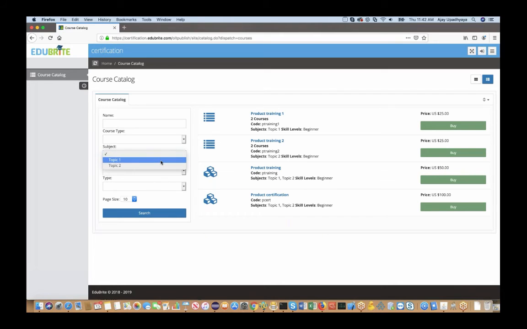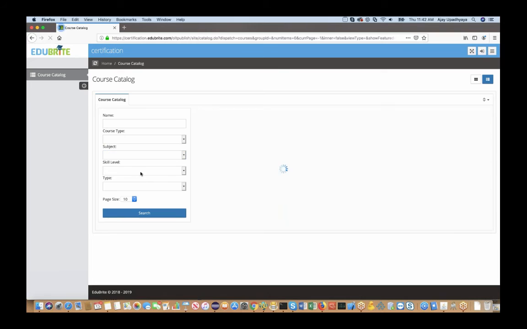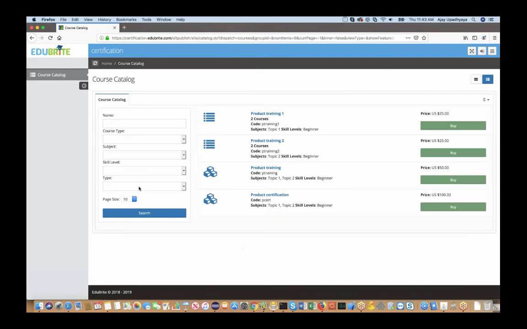They can find the appropriate training or certification depending on what they're looking for by filtering. They can filter by the skill level or any other metadata you have configured. If there is any content, it will show up here, and also by their role. So let's go through by creating a new user account and run a cycle. Let me just go through the training bundle here.